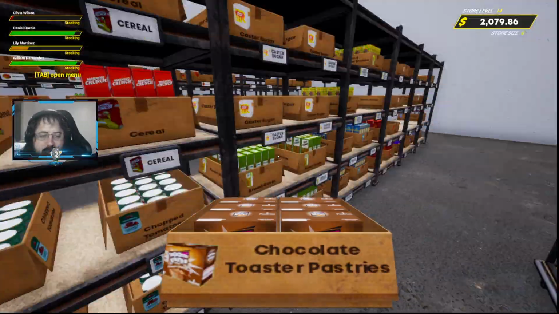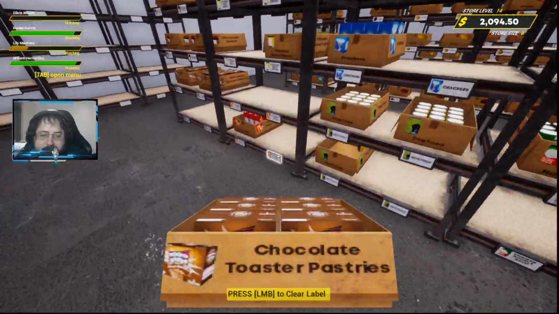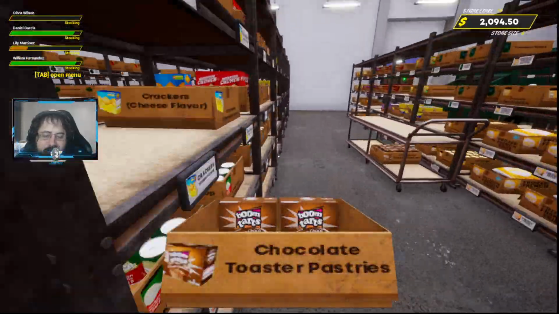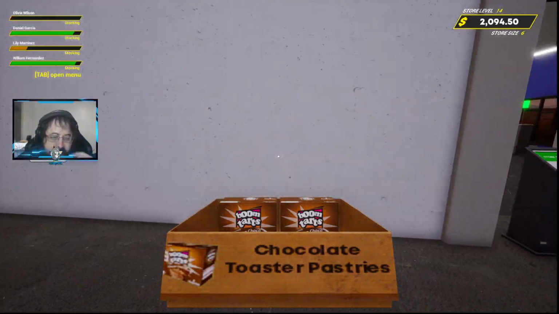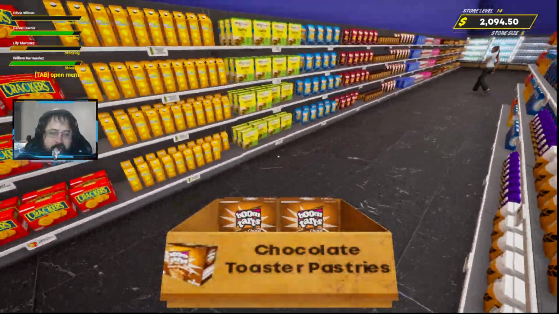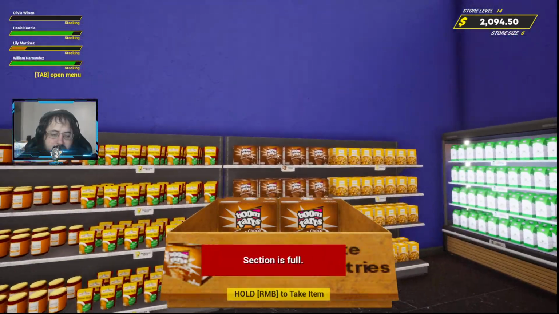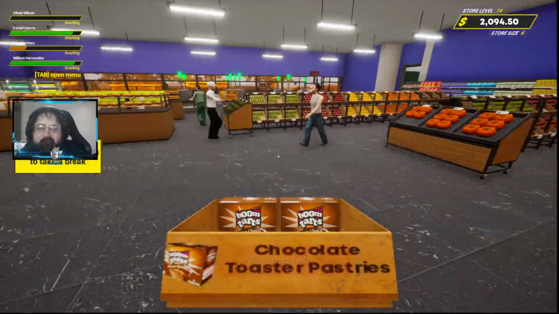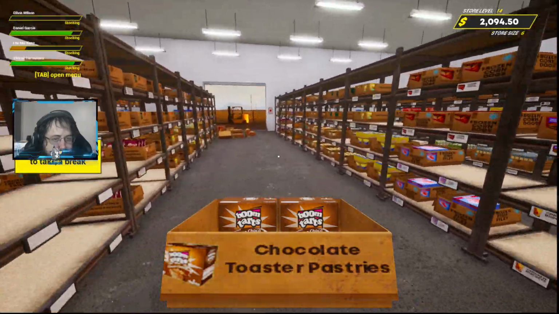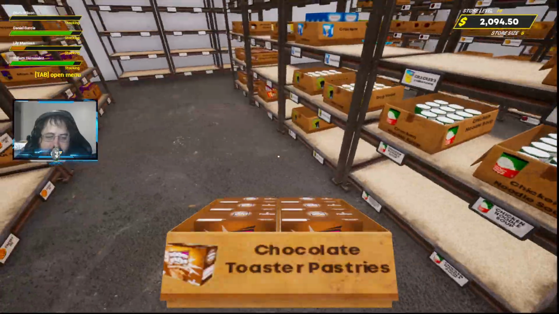How are you today, boss? Tomatoes. Let's see if we can put any of these out on the shelf. We only need to be able to put two boxes out. Where? Oh, wow. Completely full. I thought for sure we'd be able to put some of that out.